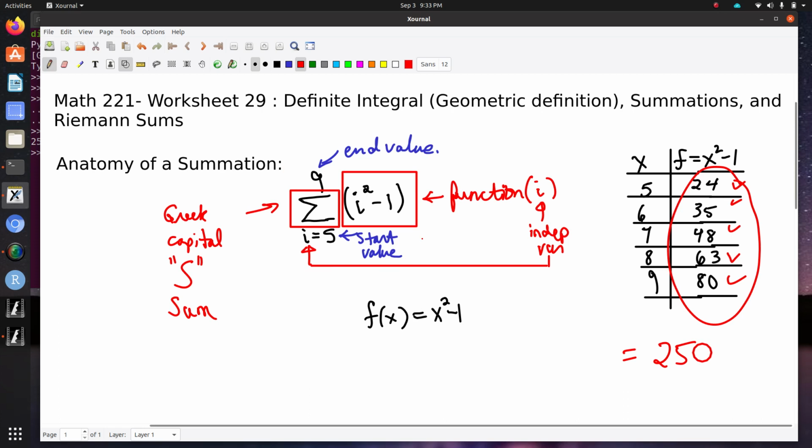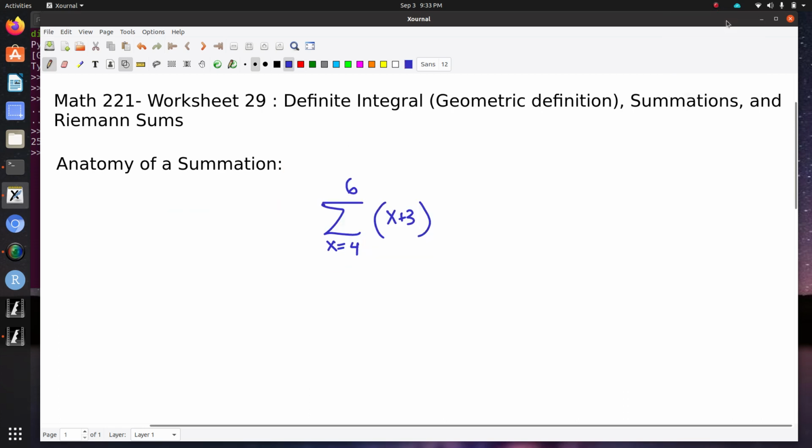Okay, let me give you another one for practice. I figured I may as well let the index be x just because I was making f of x, so make your life a little easier. And these parentheses are not necessary, but sometimes they're helpful just to clarify. It depends on the context that you're in. So if you're wondering, you can always put the parentheses in. Okay, so go ahead and figure that out and come back.